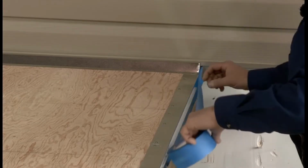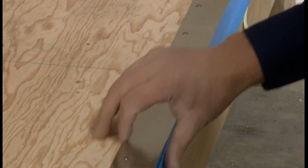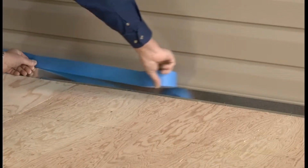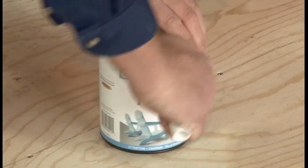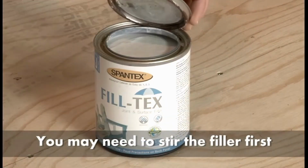As an option before beginning, tape off the front of the flashing with 2-inch masking tape. To keep your siding clean, apply masking tape. If necessary, stir the joint filler.